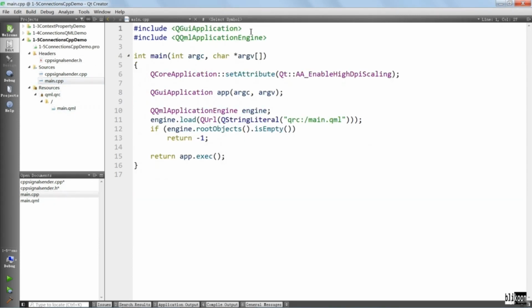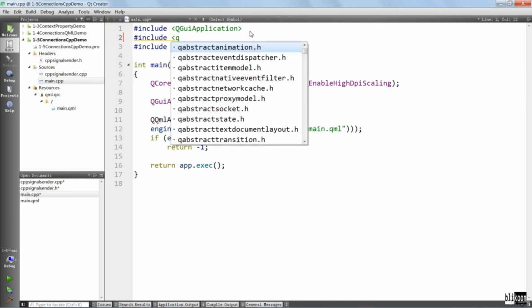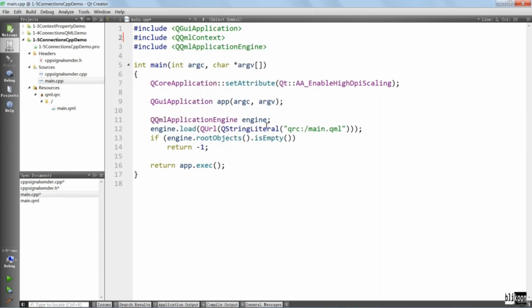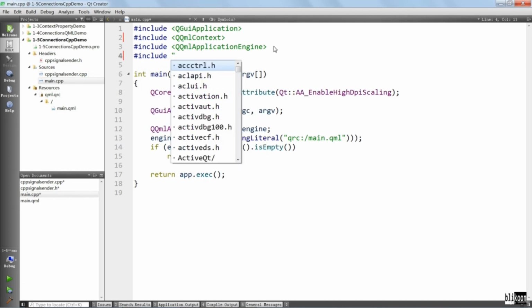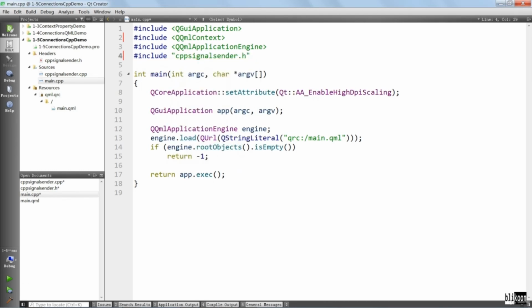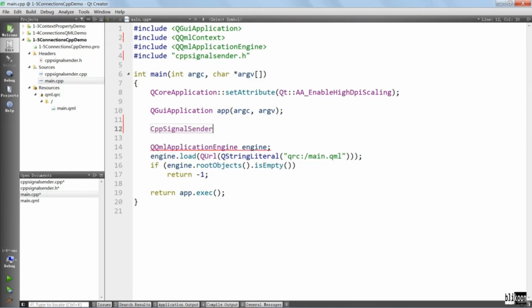We need to go to main QML and expose it as a context property. You already know how to do this. We're going to include QML context. And down here, we're going to include the class CPP signal sender. We're going to create an instance of that class. Let's call it sender. Why not?